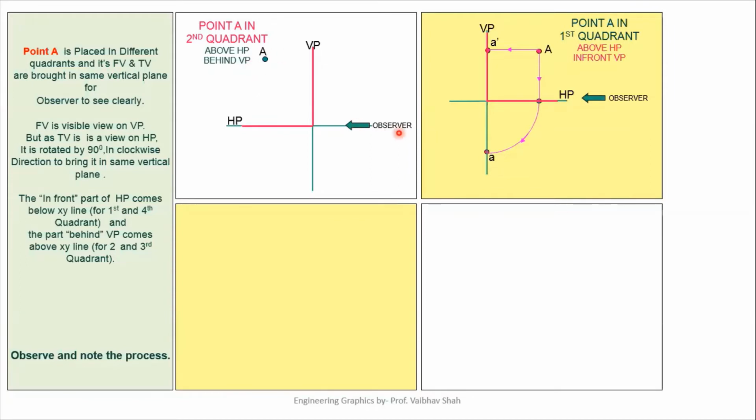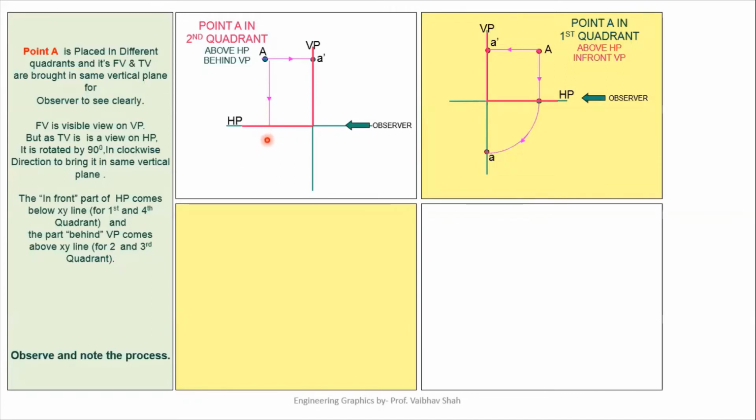Now let us observe it from this direction. If we observe this point from this direction, it will give us a front view somewhere here on the vertical plane. And as we know, on the vertical plane we have the front view, which is denoted by A dash. Now, if we take the top view from this top direction, we can have this top view on the horizontal plane somewhere here. So let us take its top view. The top view would be lying on this horizontal plane somewhere here. This will be your point A without any dash.